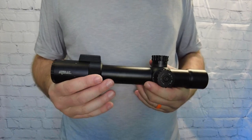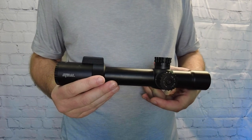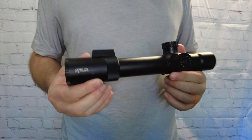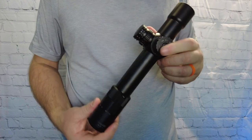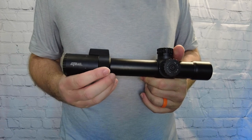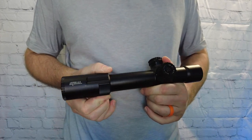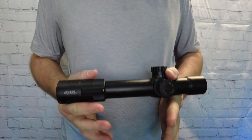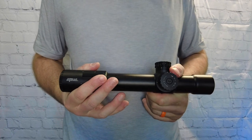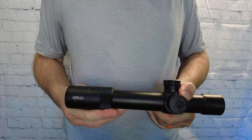I've seen that style of reticle before — I've seen Frank Plum's stuff maybe in Steiner and some other optics as well. But I'm going to be focusing on the Adiball Hybrid 1-12 when I review that, looking forward to stretching this out to several hundred yards, maybe out to 800 yards. This time of year it kind of depends on the snow. I've taken the second focal plane version out to a thousand yards and done repeat hits on silhouettes at 800 yards as well as 900 yards.